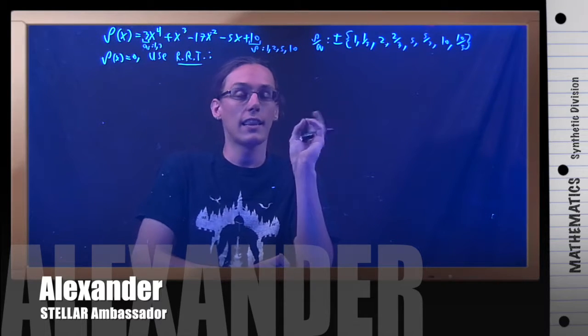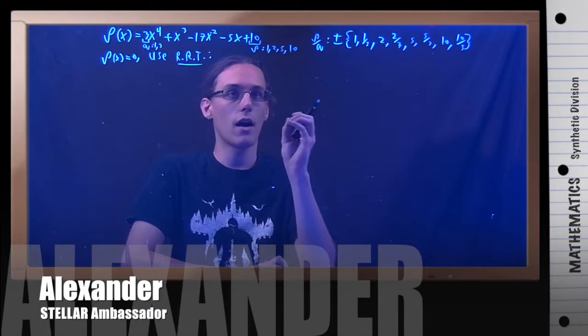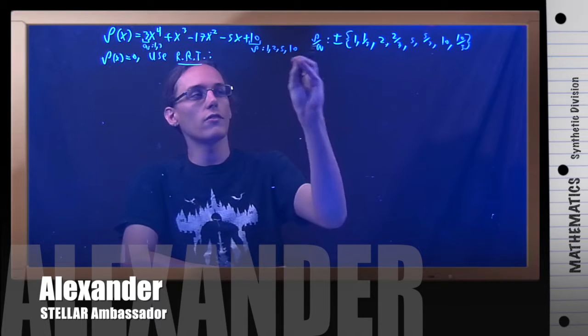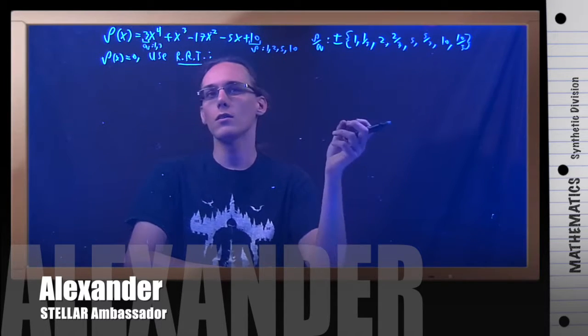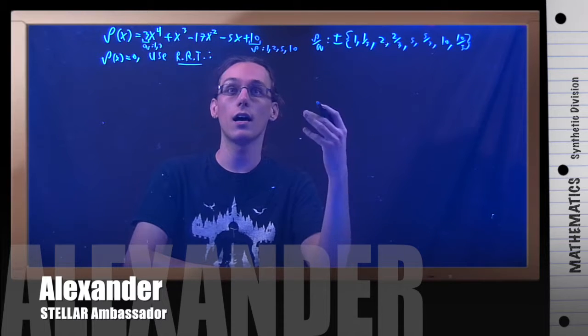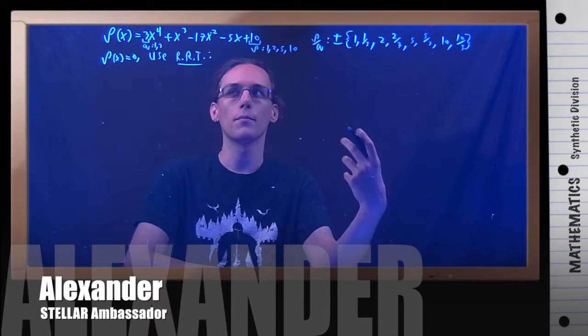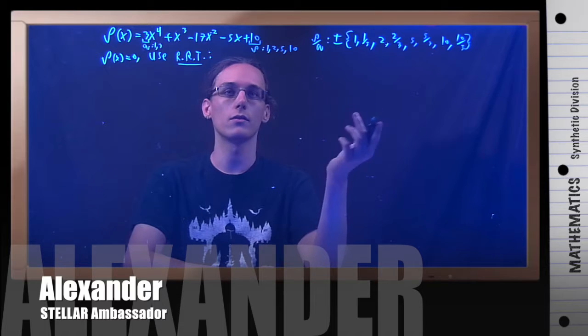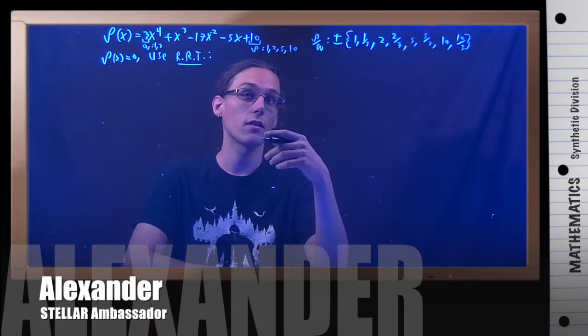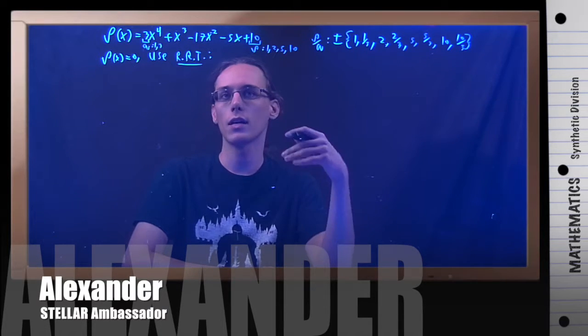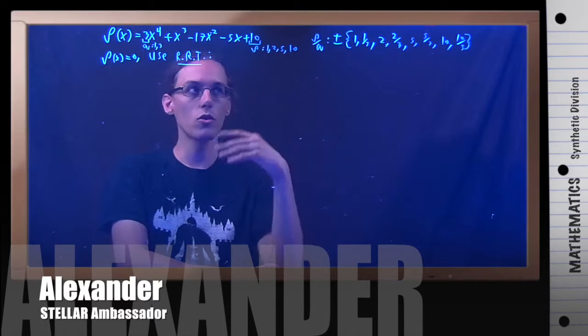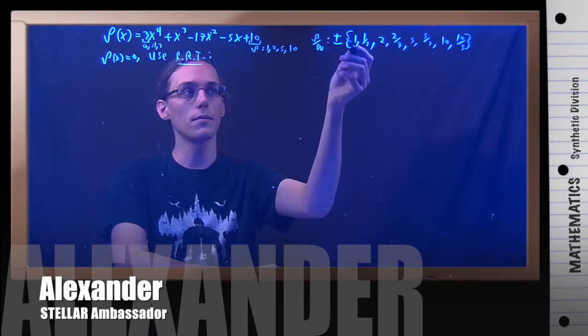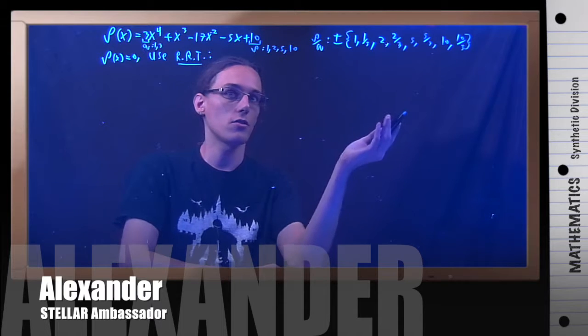Now, unless you're really unlucky and you just happen to not find it, you don't have to go through every single number here. You just need to go until you find a 0. Once you find one, you're going to be able to reduce your polynomial down with synthetic division, and then your list will get smaller, and you can keep doing this. So first things first, I'm going to try positive 1. I'm just going through the list in order.